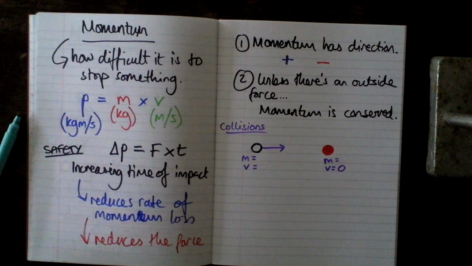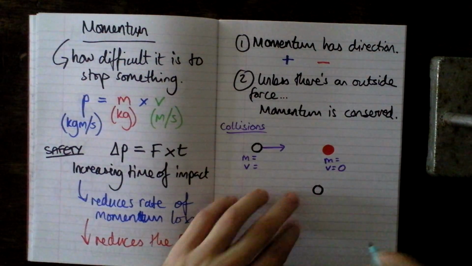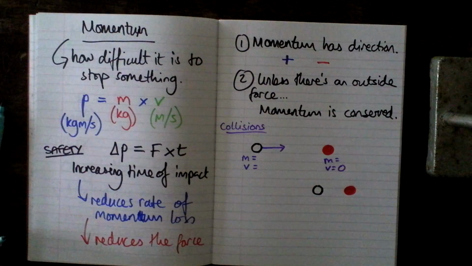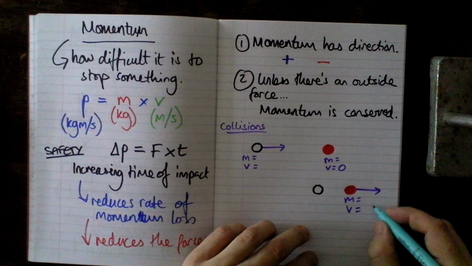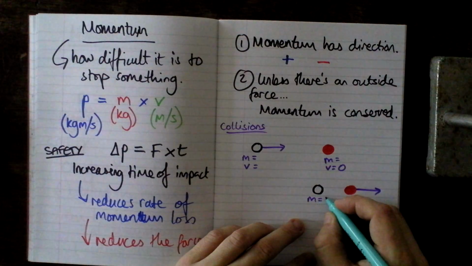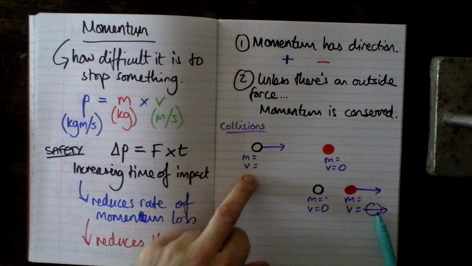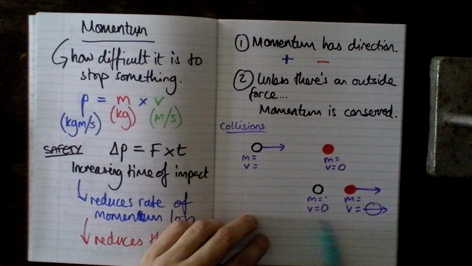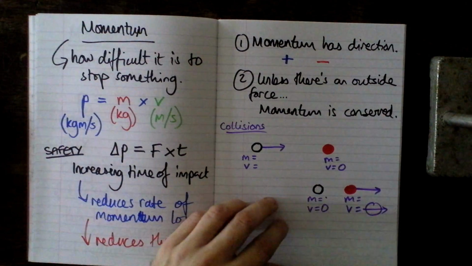As it happens, the white ball's got all of it. Now let's imagine that I play a stun shot, and so my white ball stays still, and my red ball flies off, hopefully into the pocket. Now my red ball has gained some velocity. It's got the same mass, but now it's got a velocity in this direction. The white ball, however, now has a velocity of 0. So you can see this velocity must be the same as that because momentum has to stay the same. The amount of momentum these two balls have together is exactly the same as the momentum they have afterwards. Momentum is conserved. So you can do the calculation and work out exactly the speed that this ball is moving at.